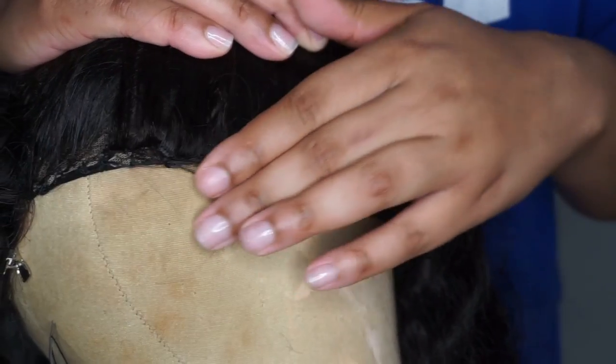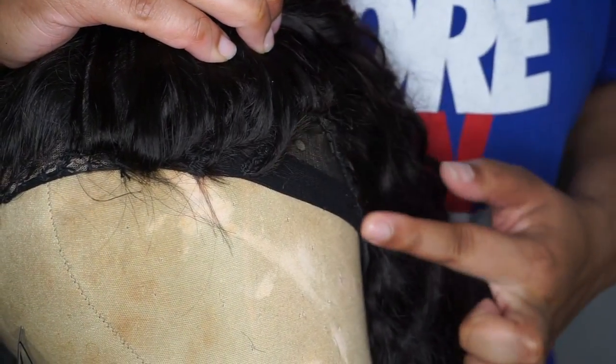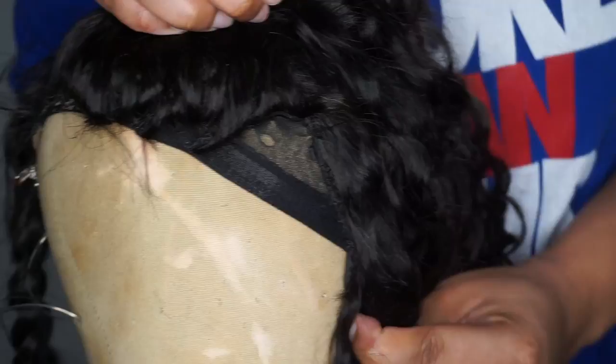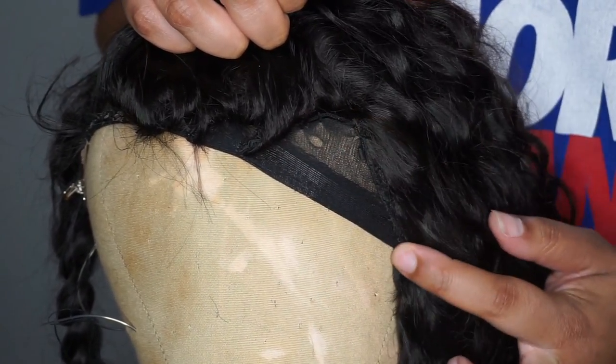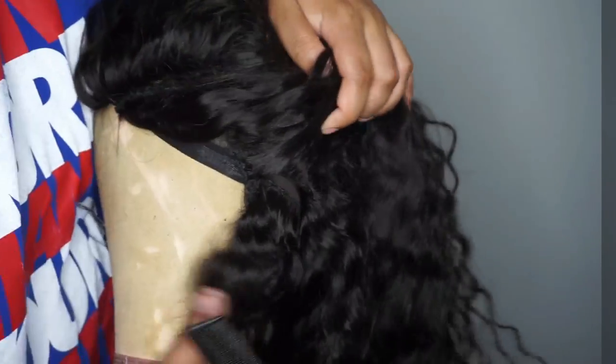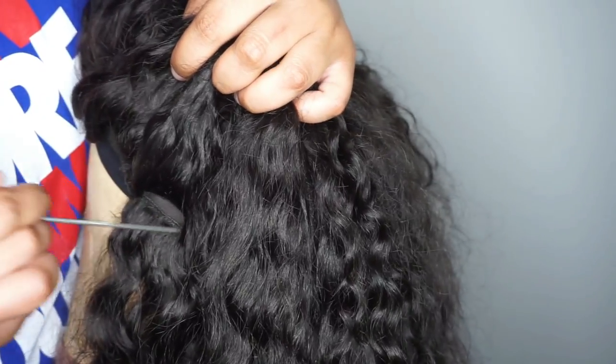So it's on both sides. I cut it just so you guys know. This is the other side with the tracks. Super blended, super flat. And this is why I said to use a dome cap, because look at that hole, you guys. But it's okay. And I did sew down that space right there before it gets to the back. Just in case you guys didn't notice, I did sew that other part of the triangle down.